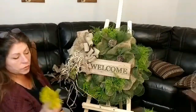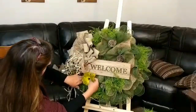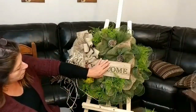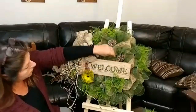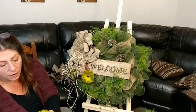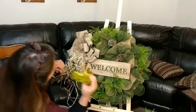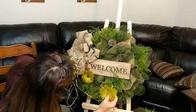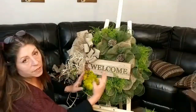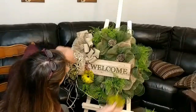Anyway, let's see. So I'm going to use three of these. So maybe just kind of set them in here and get an idea. Maybe one there. What do you guys think? Do you think this is a geranium daisy? Is that what the GER stands for? Because I don't know. I don't like it too much when stuff's totally symmetrical. I like it a little bit not so symmetrical.